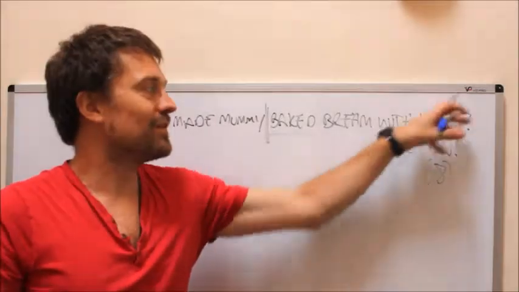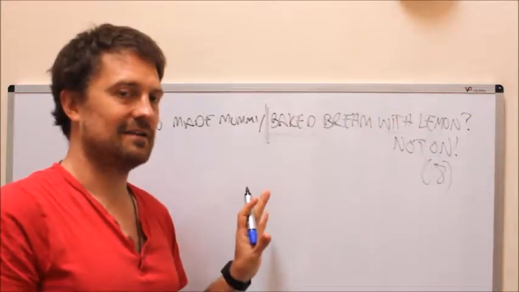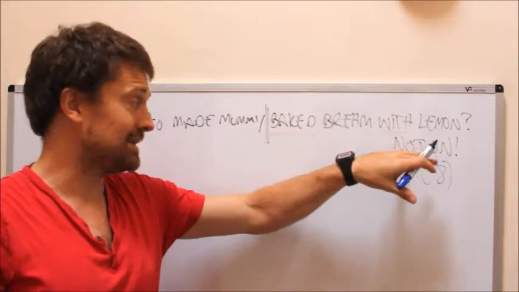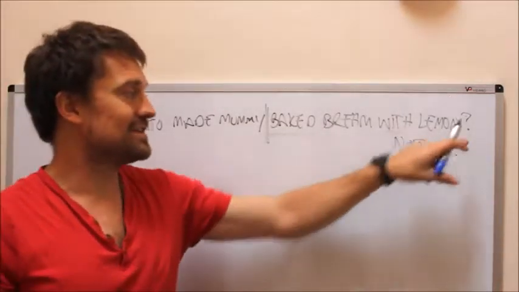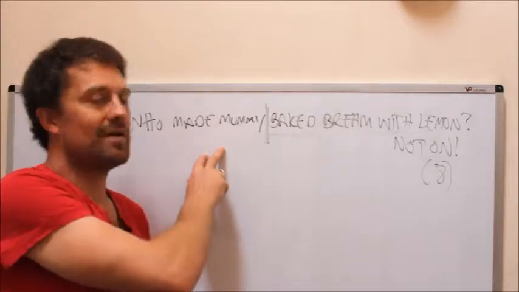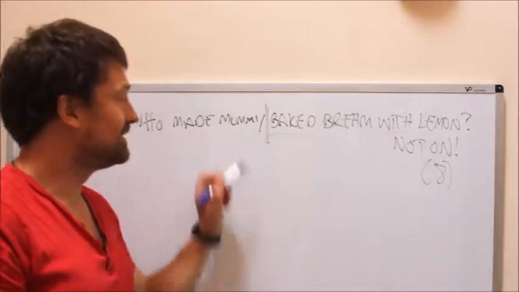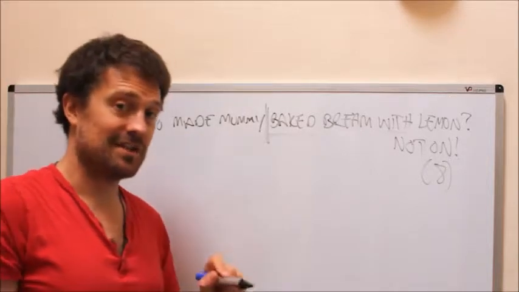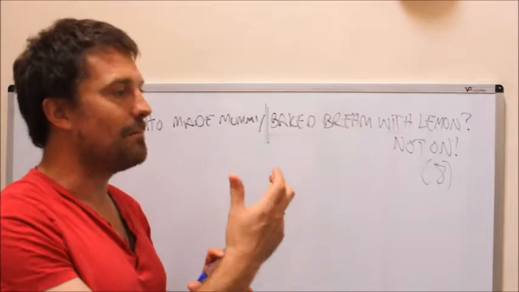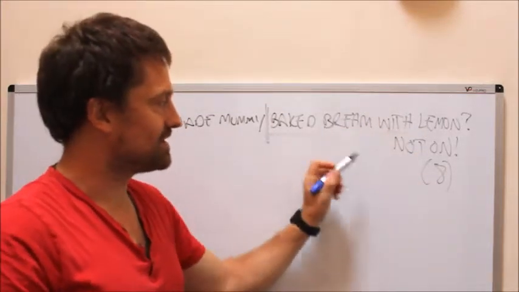It's possible that the question mark is supposed to make you think a slight joke is happening here. It could just be to set up the structure of the clue grammatically. But there's also the chance that it's saying, this isn't exactly, you know, this is not your grandparents. Your grandparents made mummy, but mummy in the Egyptian sense, slightly different. So you're starting to think down that road, who made mummies, Egyptians, etc.